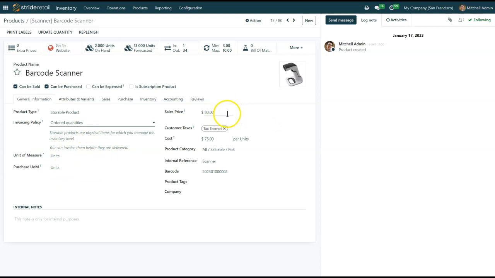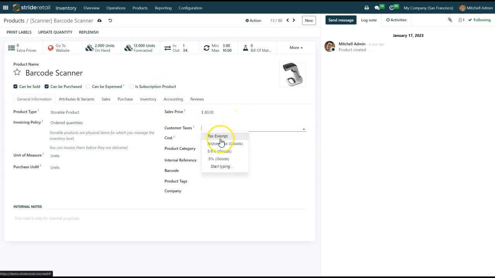This is where you're going to set your sales price. We typically recommend that this is your MSRP, and then from here you can set the discount through a price list or through promotional rules. In customer taxes, more often than not, you'll leave it blank if it's a service product, or you will have one on yours that will be called default tax. And our system is set up to map that default tax based on where the item was purchased and other things.